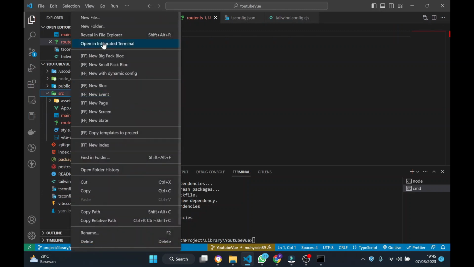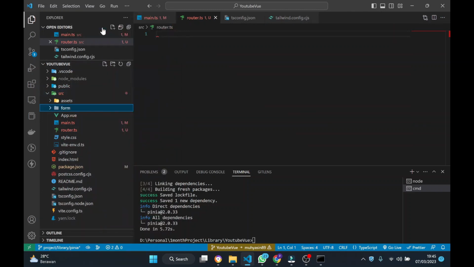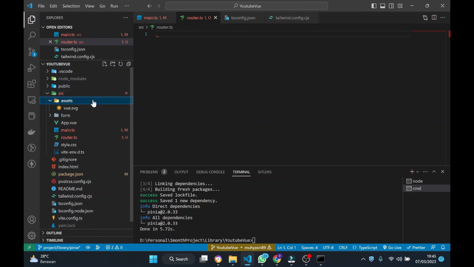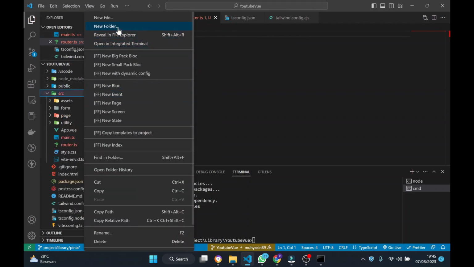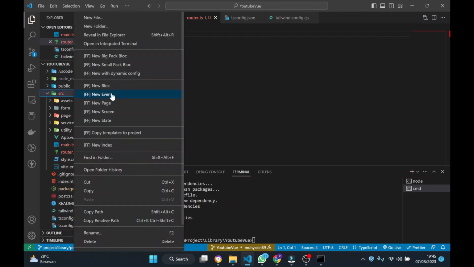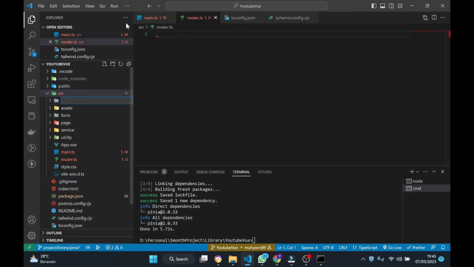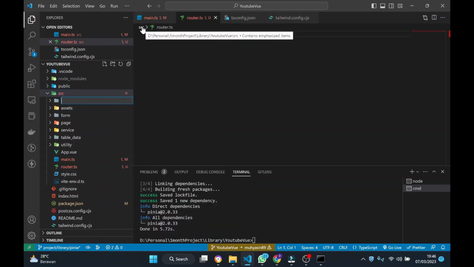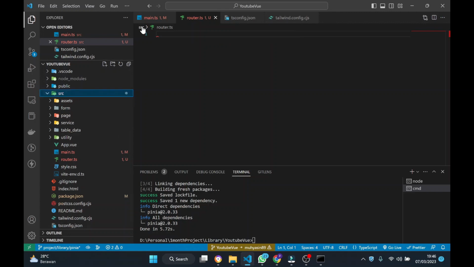In here, I'm also going to create a folder, forms, and in here we're going to create page, and also utility, and also service, right? Everything you need to know. And also the other one is going to be table data, because we will make a lot of tables in here, right?